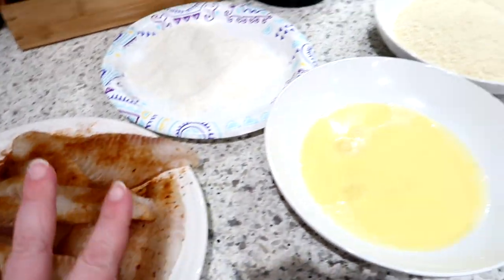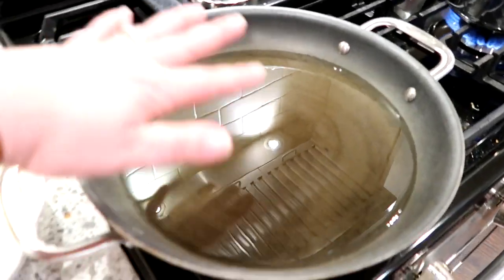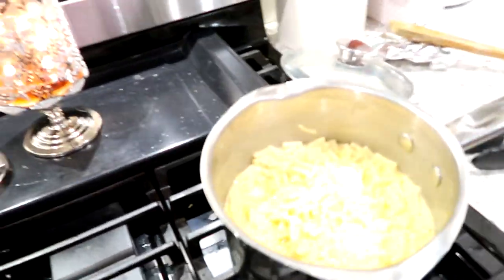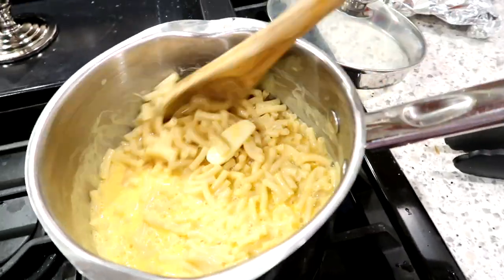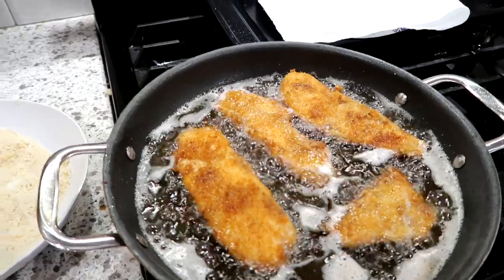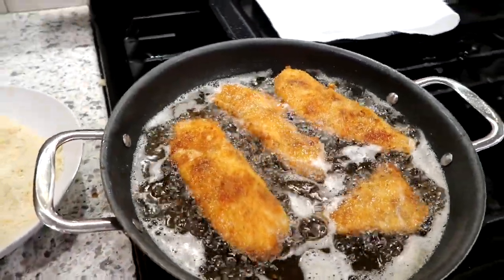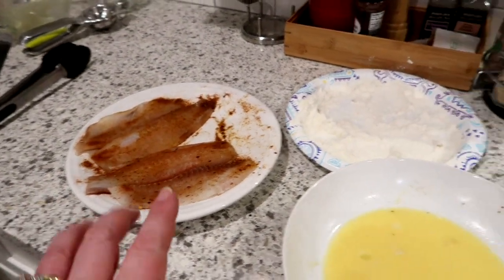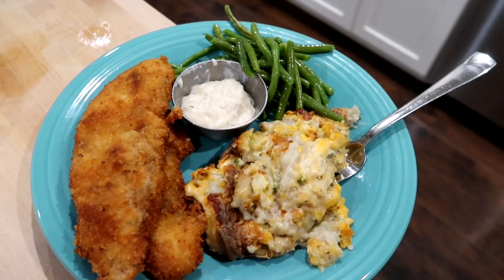I steamed up some green beans with butter melting on them. Every time I do something with breading I set it all up right next to the stove — flour, egg, and panko — and I have some canola oil heating up for a shallow fry. I'm also making the kids Kraft mac and cheese. I turned the fish over; you just fry it until golden brown on both sides. While it's still hot I sprinkle a little bit of salt on it. Since I already seasoned the fish I did not season the breading ingredients.